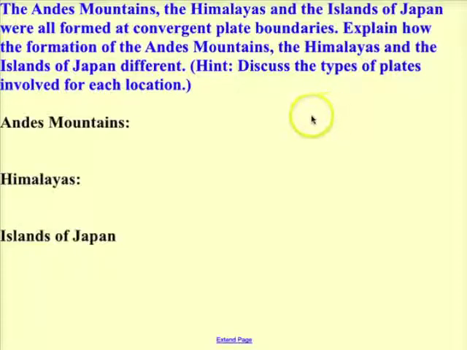So do you remember what type of plate boundaries they are? If not, look it up in your notes, practice writing it, and then get it ready for the test. Now, the Andes Mountains were formed by an oceanic-continental plate boundary. Do you have to be that specific? No. As long as you said an oceanic-continental plate boundary, what type of plate boundary is that going to be? Is that going to be convergent or divergent? If you said convergent, you're exactly right. So it would be formed by a convergent plate boundary.